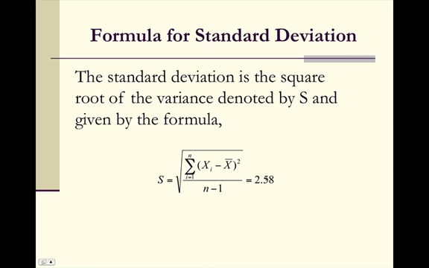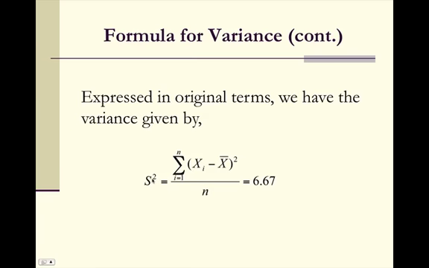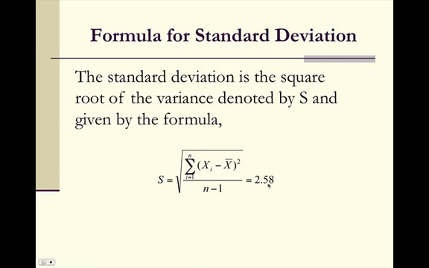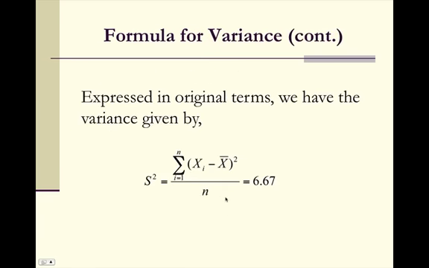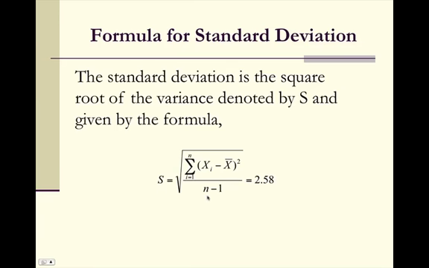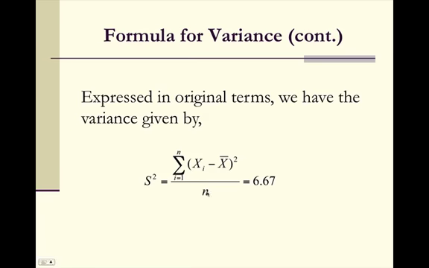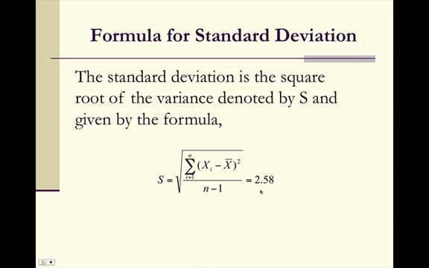Standard deviation is the square root of the variance, denoted by s, and given by the formula. Okay, so this is a little bit different than variance. If you see variance, right here, you've got n, gives you 6.67. Standard deviation is n minus 1. This gives you a more accurate representation of the population, and you take the square root. One of the biggest problems I've always faced with standard deviation versus variance is just n, standard deviation n minus 1, and remember to take the square root. So if we change up the equation, n minus 1, square root, we're left with 2.58.